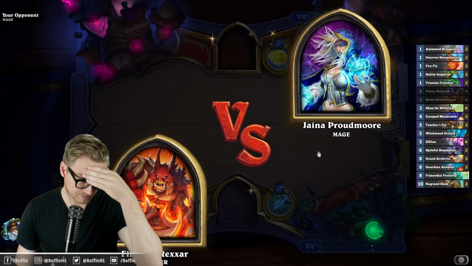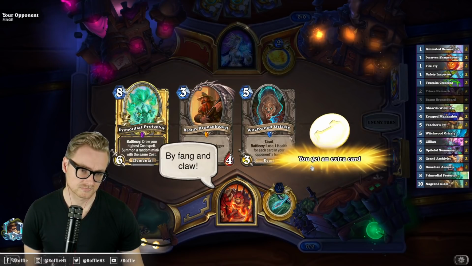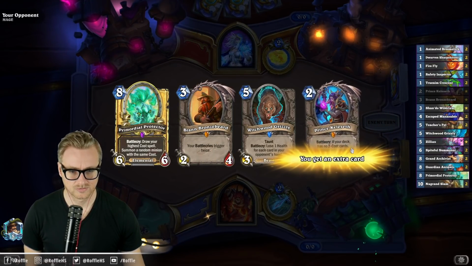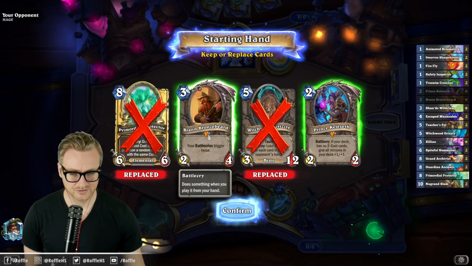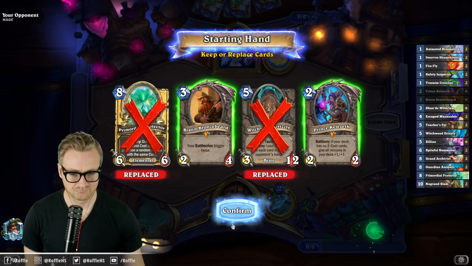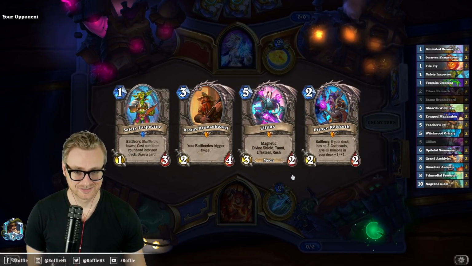New class, PogChamp? You asked for it. My Fang and Claw. Let's keep the Kel'Thuzad. Look for Mana Saber and Spiteful. I think this is maybe too ambitious. Now let's try it. We could always coin the Bran into Kel'Thuzad. That might be fun.